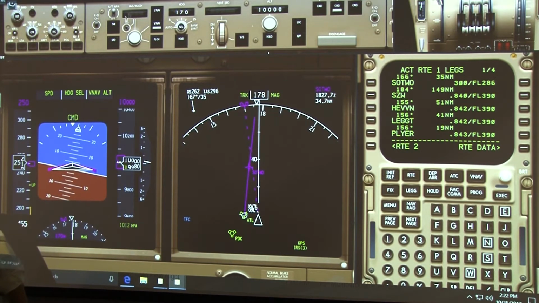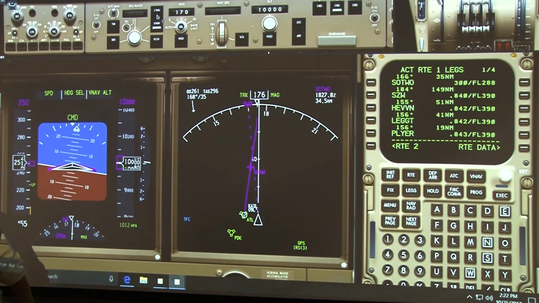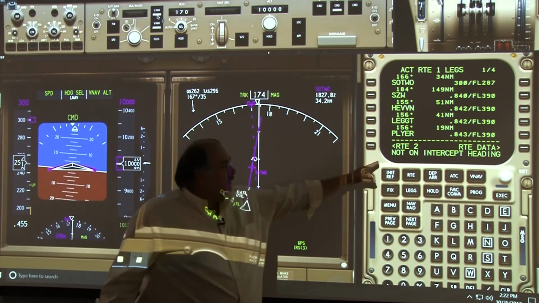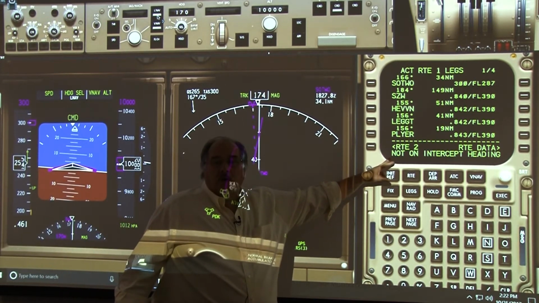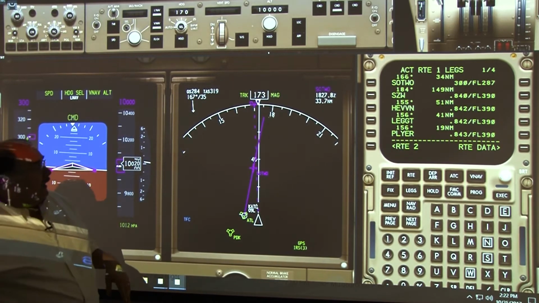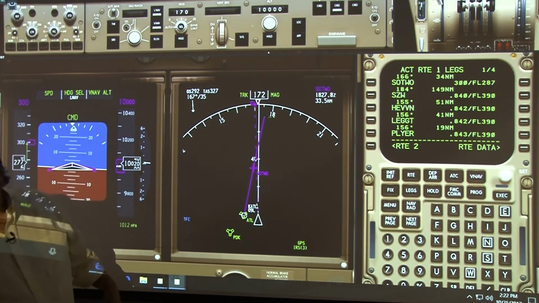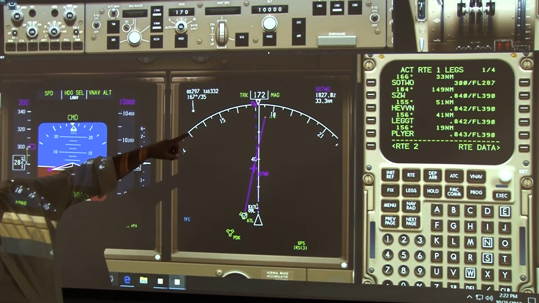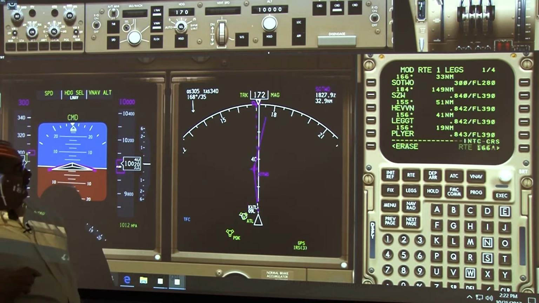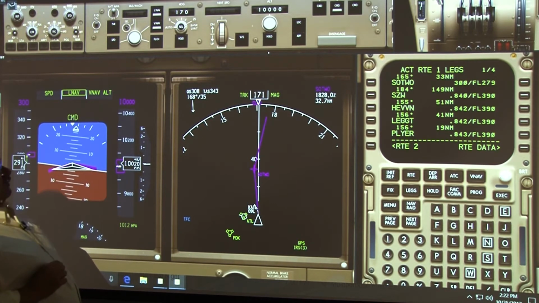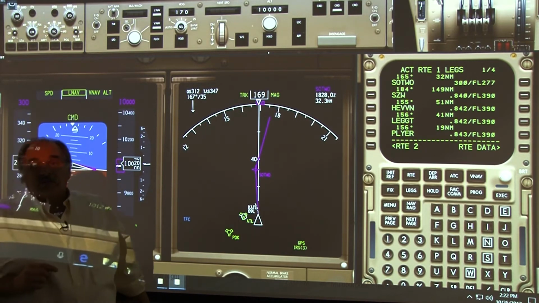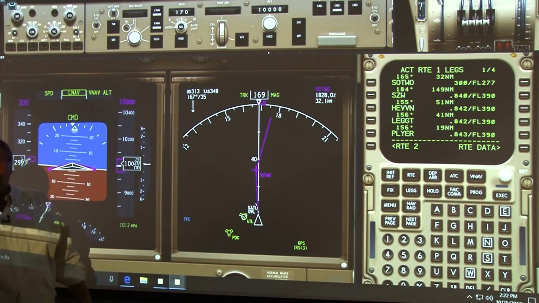Let's go ahead and select LNAV up here on top above the VNAV. And as soon as you push it, it says, not on an intercept heading. Well, you kind of are, all right? You're not exactly there yet. So I'm just going to clear that off the scratch pad, all right? And with LNAV on, I'm going to just double push on LSK 1 left. Click, click, and my execute light will come on. I will then execute it. And now the airplane is going to go direct to South 2. You can actually see it correcting to go over to that first fix after departure, okay?